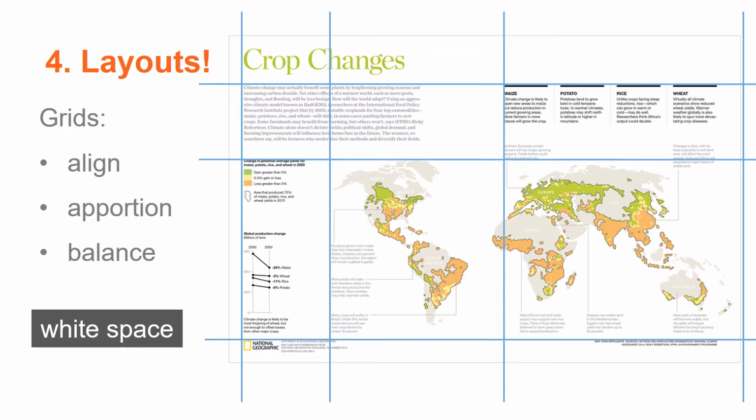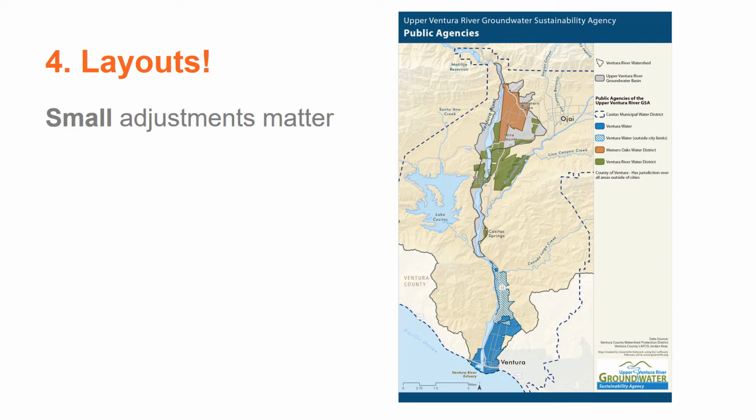So in layout, I want to just show you this and watch carefully because it's pretty subtle. But this is not a bad map, nothing wrong with this. But it just has a couple minor things that don't work well. And the first one is this. So you see that? In back, it's probably hard. There's a legend. It's too close. It's lined up next to the map object. There's no breathing space. Oh, I don't feel the tension anymore. I mean, I'm serious. People get to that point where it's like, oh, I see, okay. So just minor stuff like that can work.